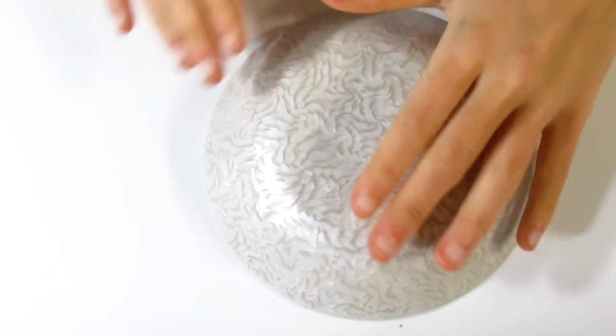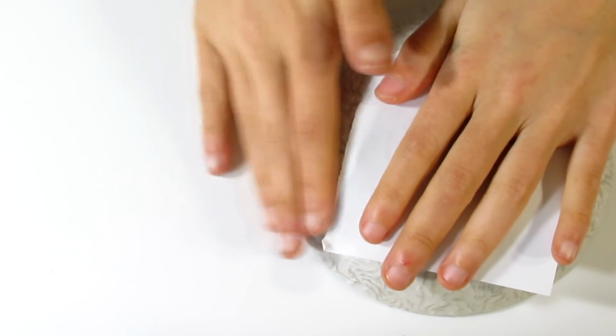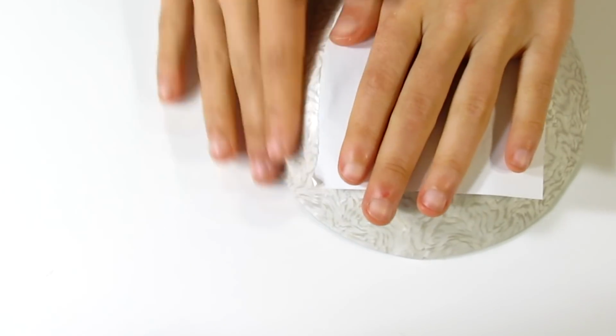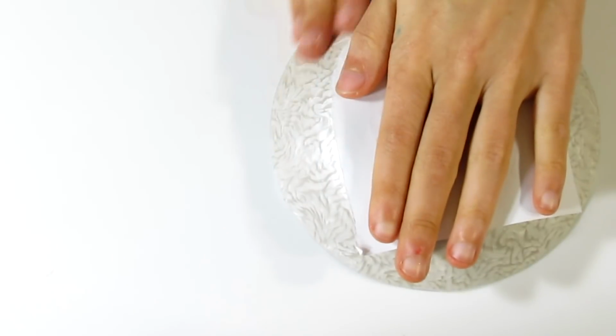Okay, so I've smoothed it out. Now I'm just going to go around with my hands and smooth it out. And actually what I'm going to do is burnish the top over here, and I'm going to use this piece of paper so that I can hold this in place while I smooth, so that I'm not getting fingerprints on the top here. So I'll just move that around a bit and I'll continue smoothing. And we will do a nice sand on both sides, on the back and the front, after we've baked this. And then once we've sanded, we're going to give it a coat with liquid clay, which will give it a really nice, almost resin-like finish, which will be nice and shiny, and we'll do that on both sides probably.